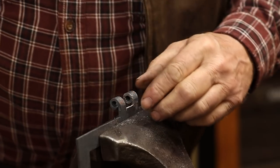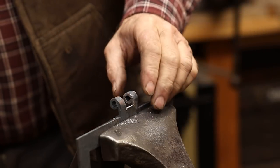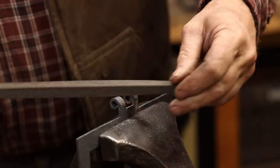Now these are never perfectly straight. They do come out better if I do them on the little bandsaw. So there's always going to be a little filing to be done.